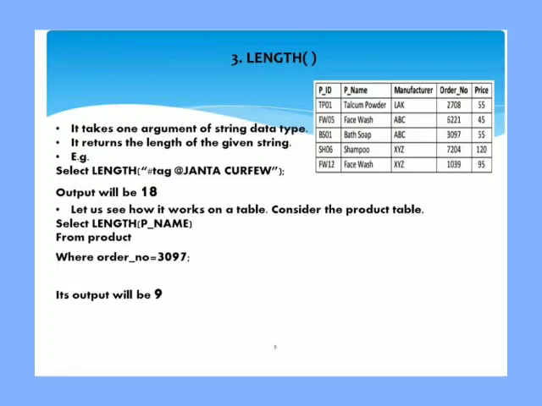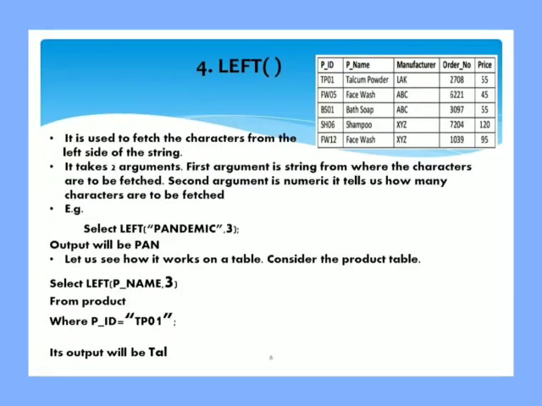Now let us see how it works on a table. Same product table we are considering. Here we have written select length PNAME from product where order number equals 3097. We will look at the table: order number 3097, what is the product name for it? It is Bath Soap. Bath 4 characters, soap 4 characters, separated by one space. So the total number of characters is 9. Output will be 9.